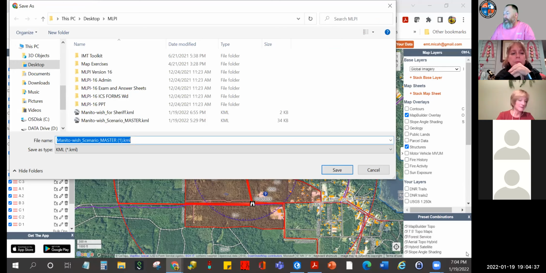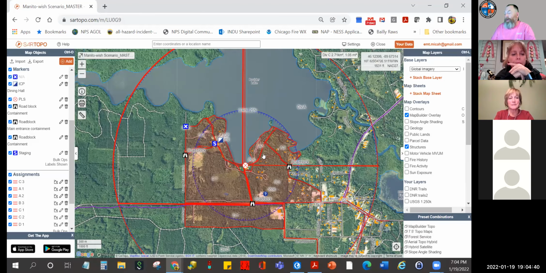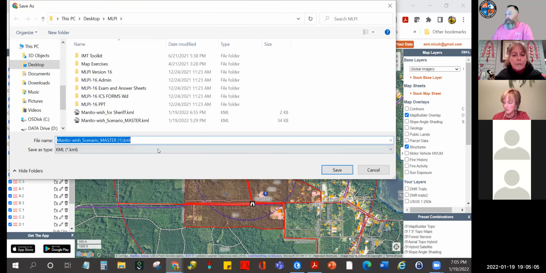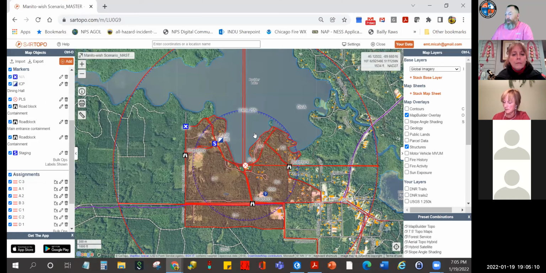So what I'm doing is, let me back up a little bit. I'm going to export all of this stuff in a KML file. That's the file format that Google Earth likes, but it's also now being used a lot for professional level GIS work. So I'm going to hit export on this format. I'm going to change it to Google Earth. I'm going to make sure everything that I made is checked. I'm going to export and it's going to download a file. And I'm going to save it in my folder. I already did this once to practice.